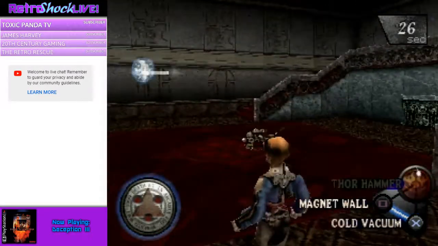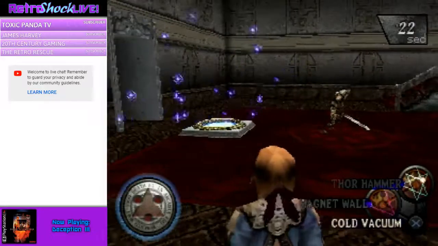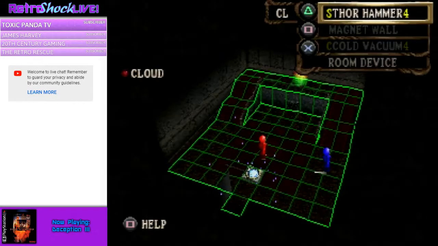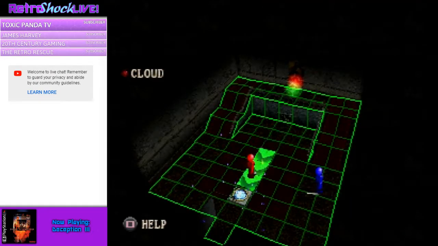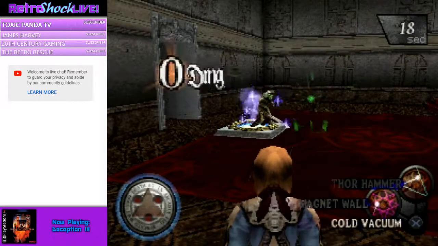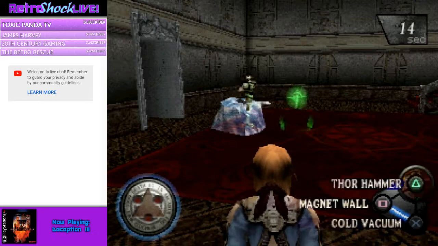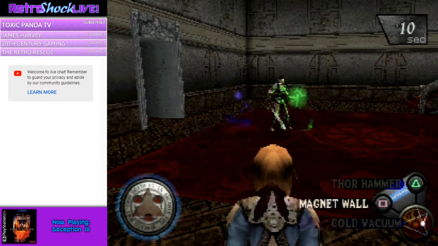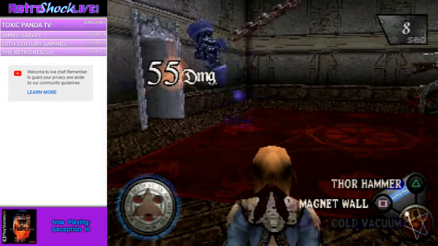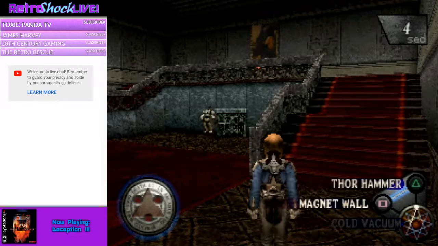There we go. Vacuum floor. Alright, and can I put the Thor hammer? Yeah. That'll freeze him, and I just gotta wait for the Thor hammer and hit him the rest of the way. Oh, come on, stay there and do not get out of the way. Oh, come on! Why did it hit him the other way?